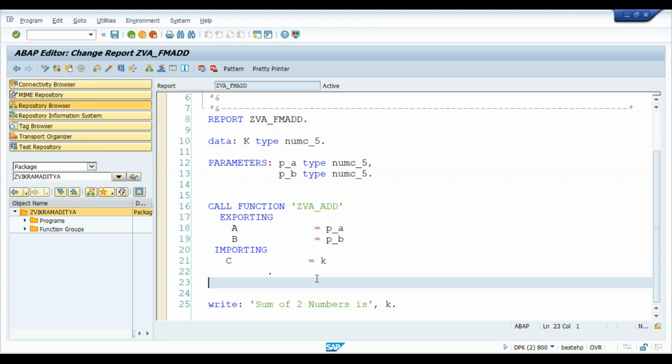There are thousands and thousands of function modules. For each purpose, we have a different function module. We just call them and we can make use of that in our programs. Okay, so is it clear now?